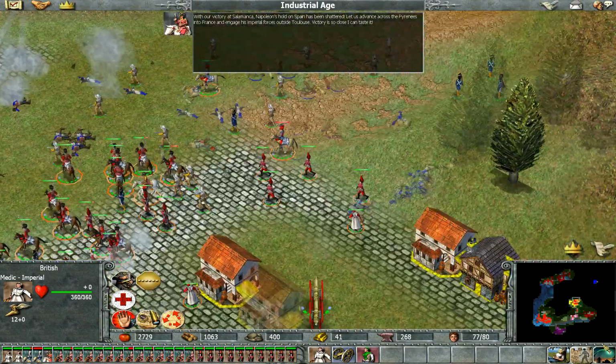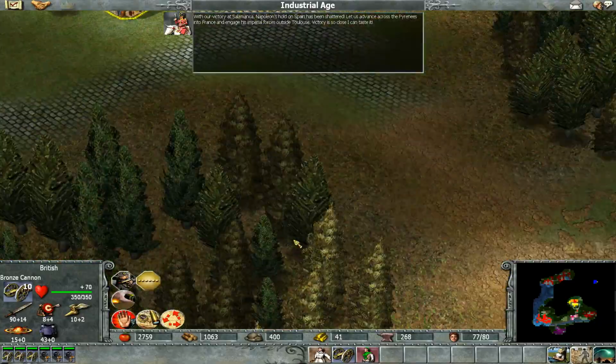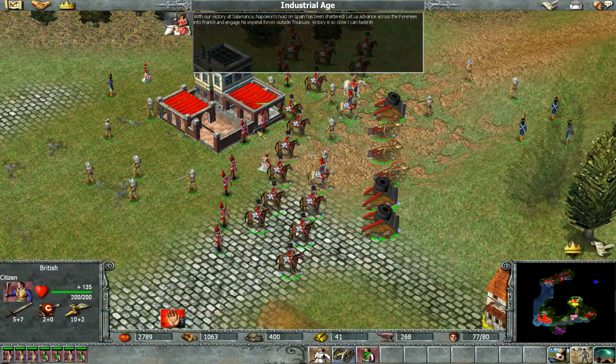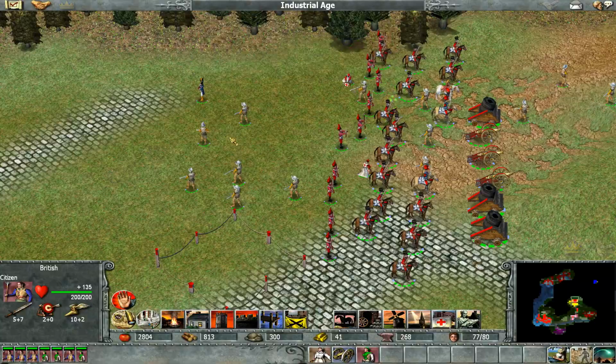With our victory at Salamanca, Napoleon's hold on Spain has been shattered. Let us advance across the Pyrenees into France and engage his imperial forces outside Toulouse. Victory is so close, I can taste it.